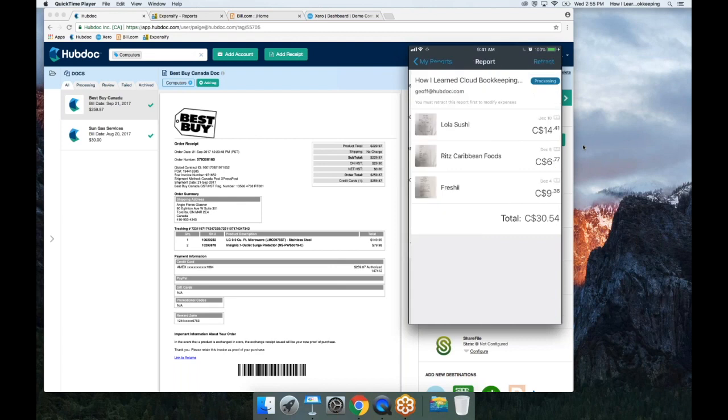So here in the context of our demo, and for the sake of time, I'm not going to wait for the data to be extracted. I've already created a How I Learn Cloud Bookkeeping report, assigned 3 expenses to that report. I've submitted that report. It's currently being processed. I'm now going to give you the flip side. This is the employee perspective. That took me little to no time. I'm going to show you what it looks like from an administrative perspective when it comes to approving the transactions.